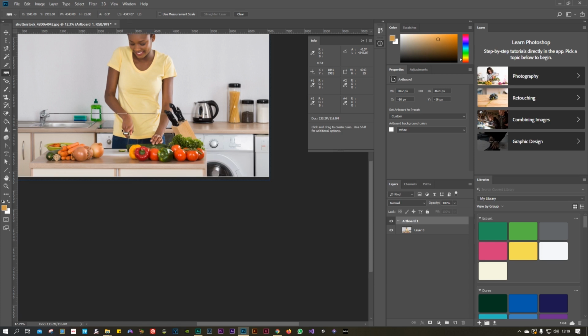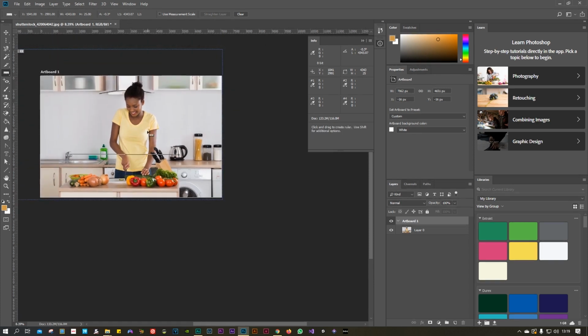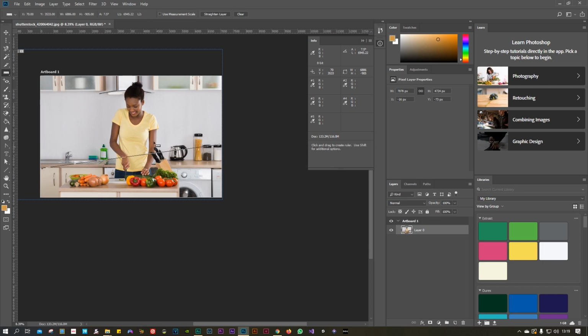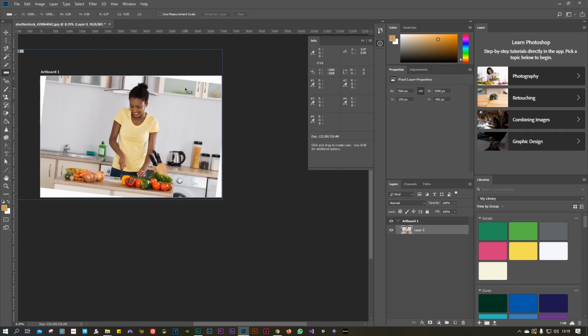The ruler tool can also be used to straighten your images. For instance, say the horizon for this photo was like this, and we want to straighten this image. Once you've drawn, you drag your ruler along the horizon line, and then you select straighten layer, and then Photoshop does its magic.